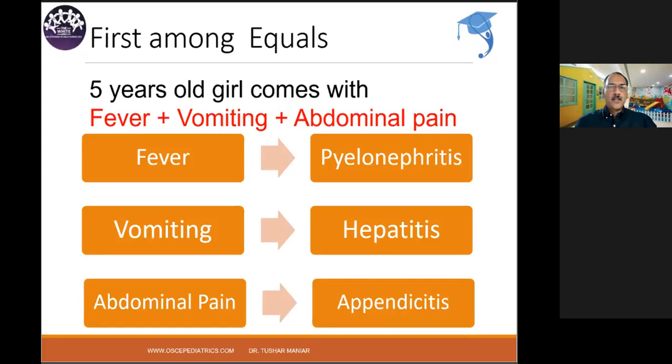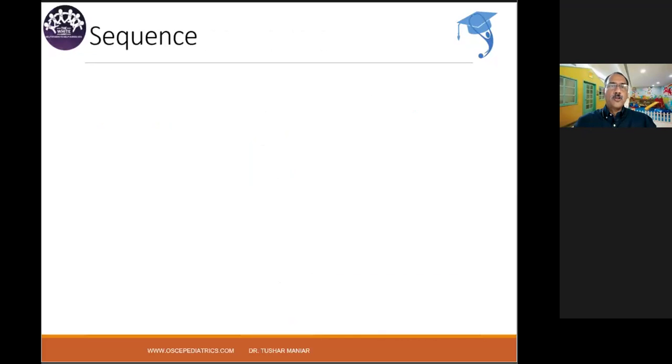But what we are trying to emphasize is, as we asked earlier, when we asked what can be there for a fever, vomiting, and abdominal pain, we had so many differentials. But now if you see further, and depending upon what has come first, there is likelihood of this particular condition being more common. We said if there is a sequence of events. So suppose a child has fever, cough, and breathlessness. Let's take a common example of fever, cough, and breathlessness, and try to see how we can have it differently.